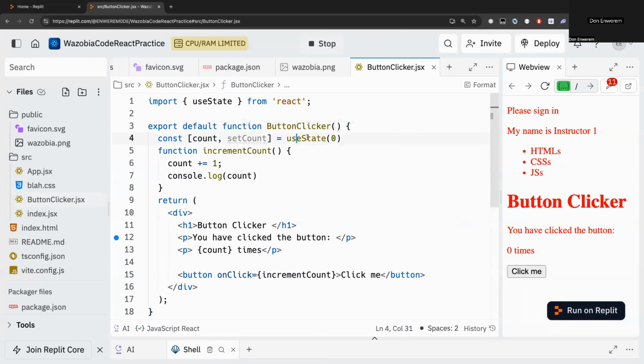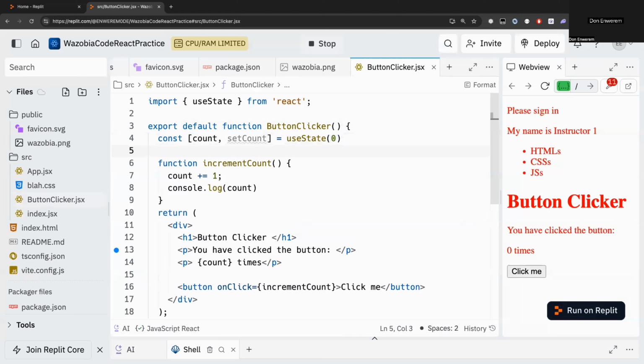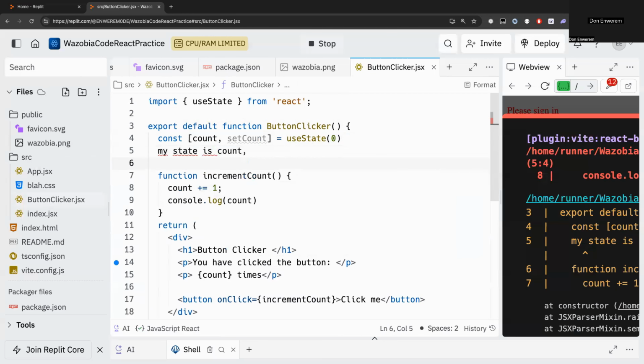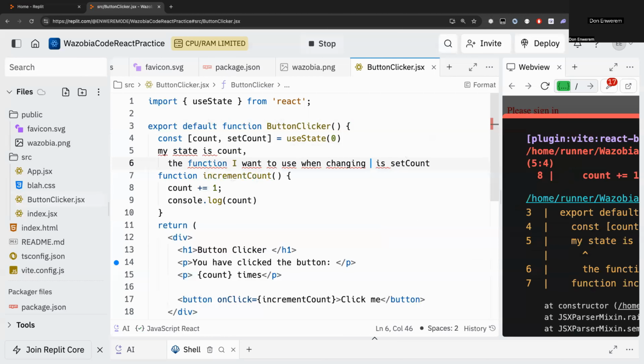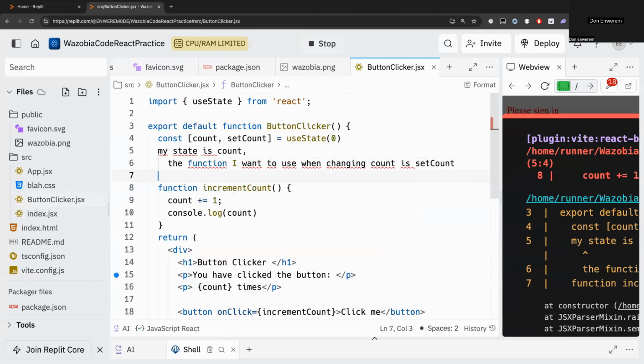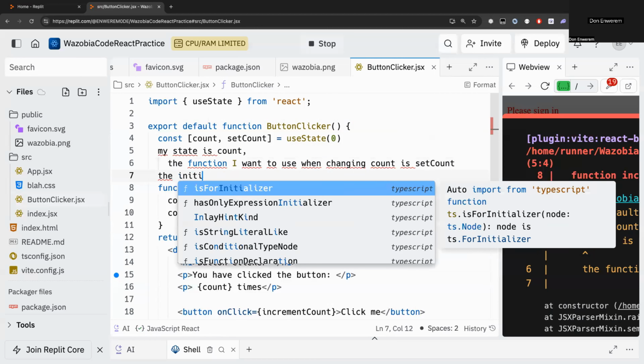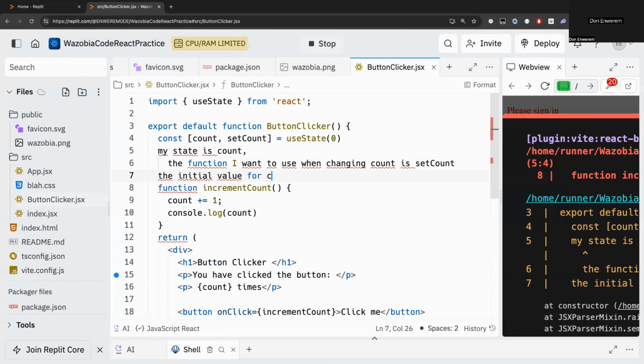And then we have equals useState. And then this value here is the beginning, the start of the value. So this is basically saying my state is count. The function I want to use when changing count is setCount, and the initial value for count should be 0.